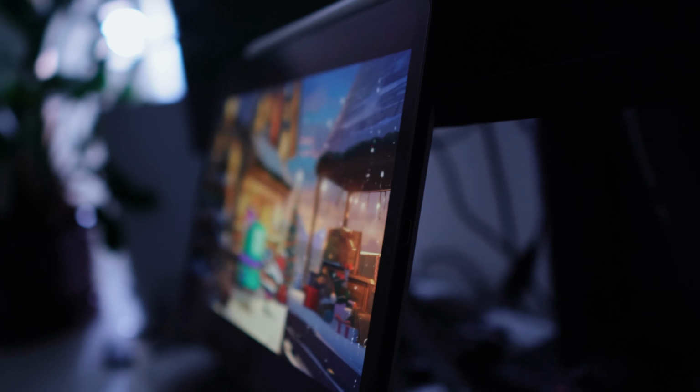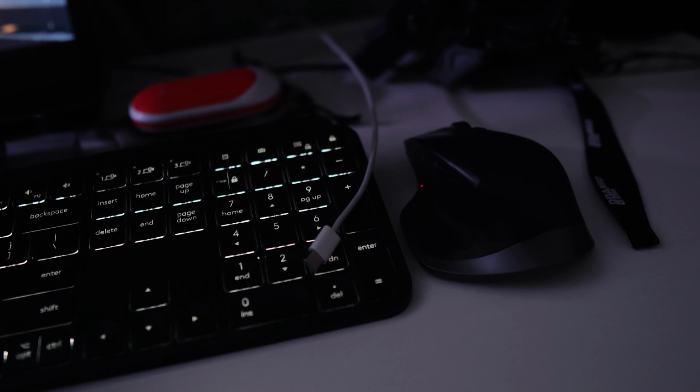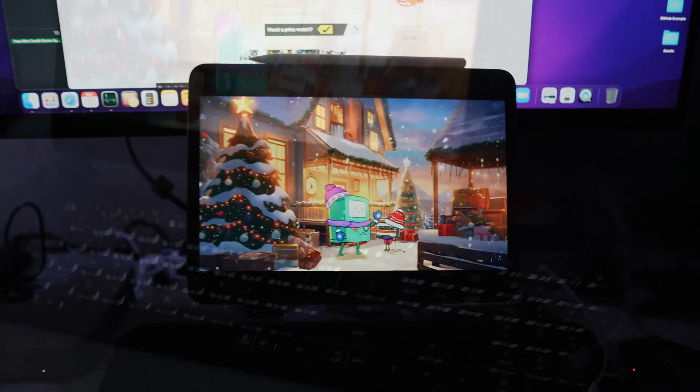I absolutely love it. The next thing I can't live without is the Logitech MX Master 2S, which is the mouse, and the MX Keys, guys. This duo is a powerhouse. It optimizes your workflow on the keyboard, on the editing, for tons of things. They're super customizable. You can add shortcuts, different things like that.